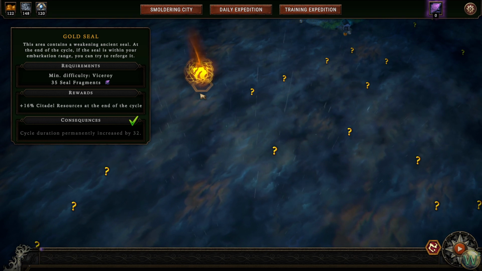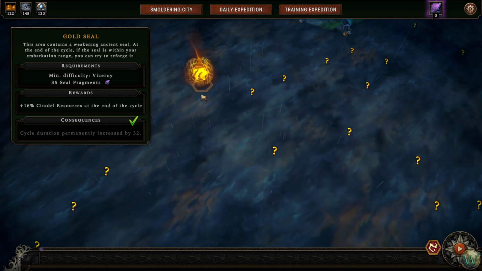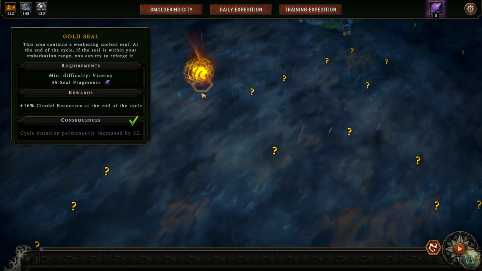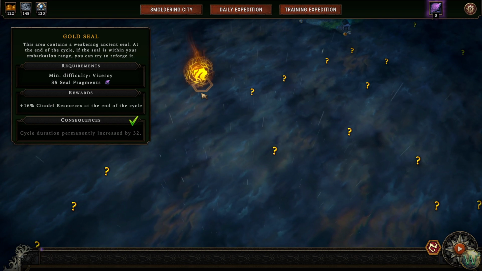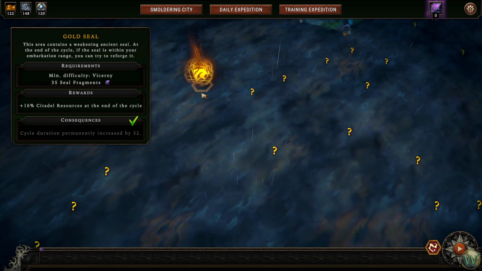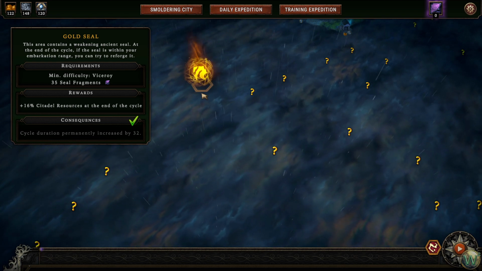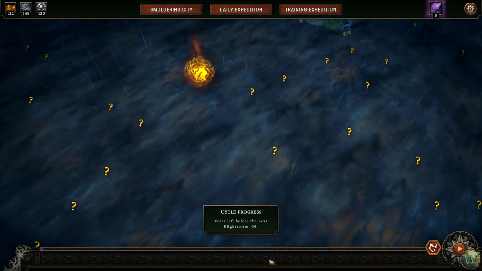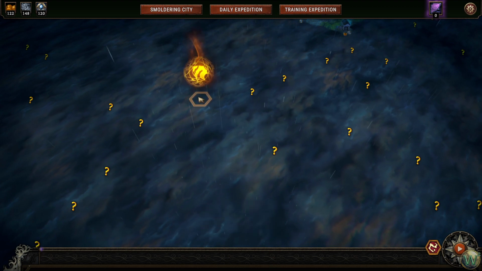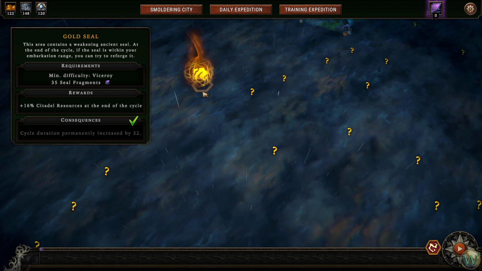You get an additional 16% Citadel resources at the end of the cycle, and the cycle duration is permanently increased by 32. Now this number is not additive. This number is cumulative. So that 32 is not, oh, you did the 8, and then you did the 16, and now you did the 32. No, it's just 32. So now the Blightstorm cycles are 64. And that's a little bit of a confusing wording, but it's consistent with other wording in the game, so I'm okay with it.